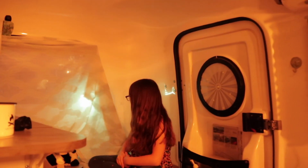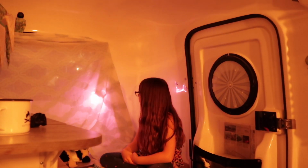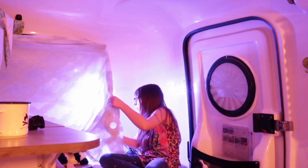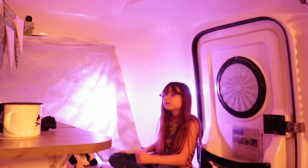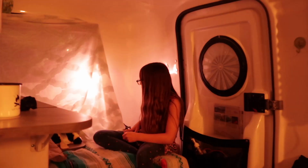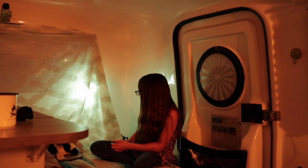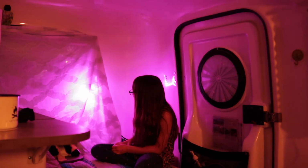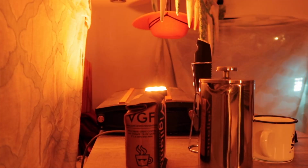I can change the frequency so it changes faster, and I can also change the intensity. So watch your eyes, Thorn. Close your eyes. That is its top intensity, and it's like daylight in here. And I can change the saturation and the hue. Wow, check that out. So you could see it before just waving against the curtain. Yeah, you could see it in and out.